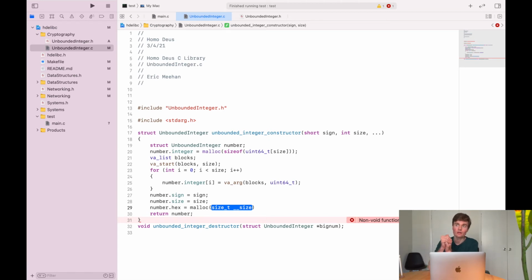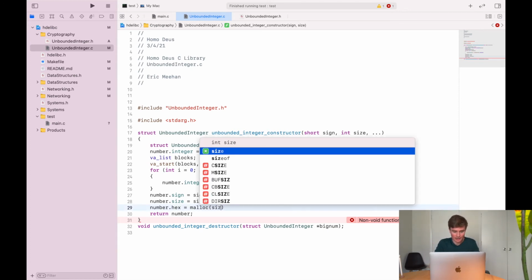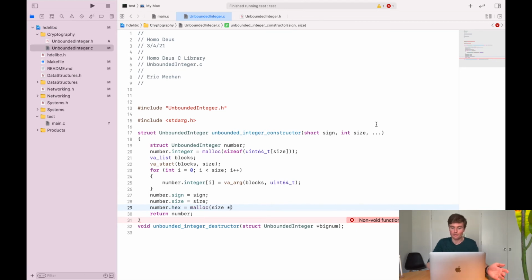So we can think of each individual character of these being a single byte. So we need the number of bytes total. So if we take the total size, so the number of individual arguments that are being passed in these ellipses, and multiply it by 64, I think will be correct.